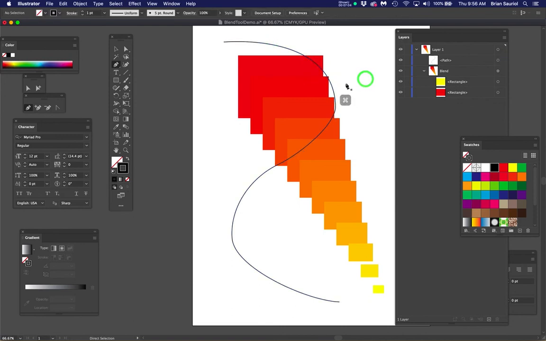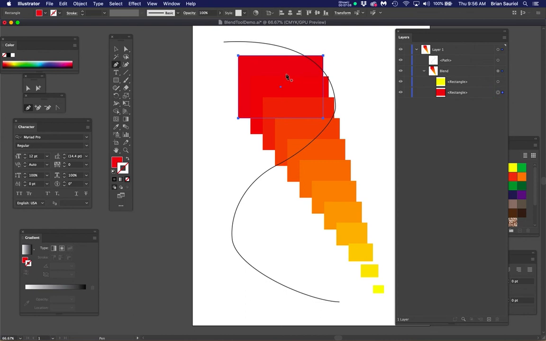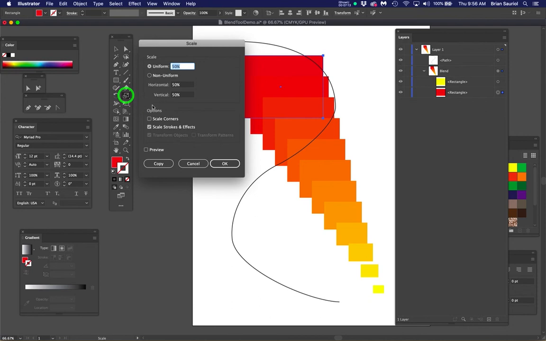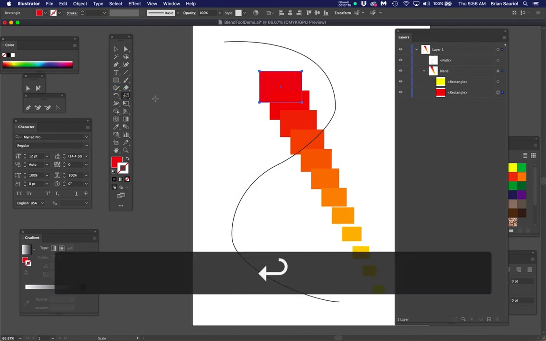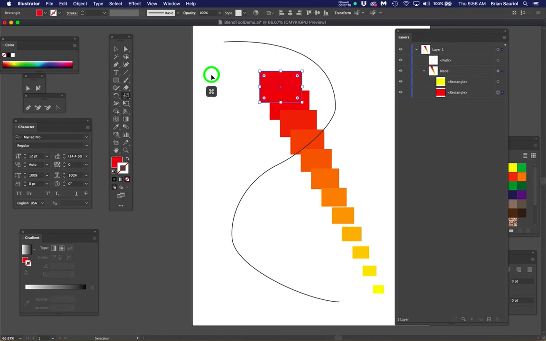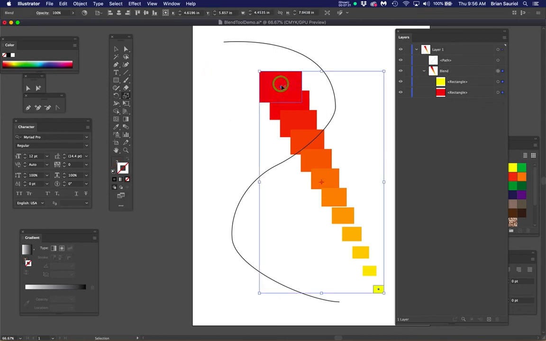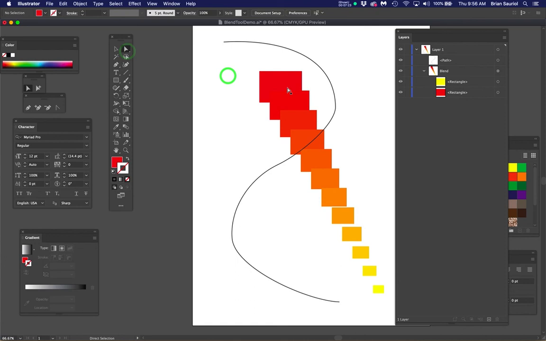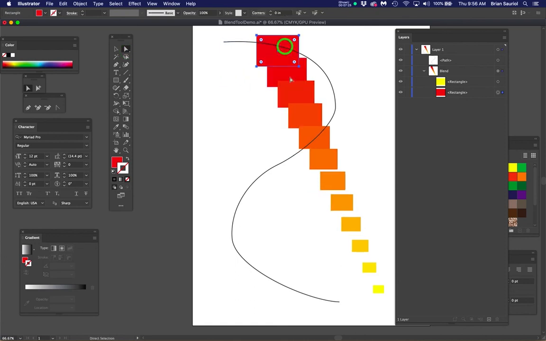I'm also going to click the red square, just the red square, because I want to show you something. And I'm going to make it smaller. So all of these things are cool to show you. Now look at how I have all of these shapes. If I pick up this red square and move it, whoops, I have to grab it with the direct selection tool and move it, they'll follow me. All of these shapes follow me.